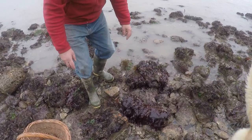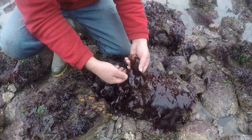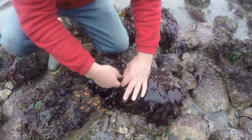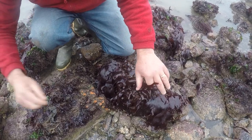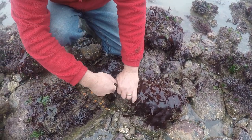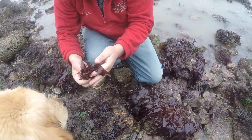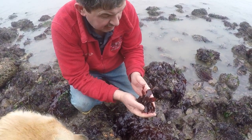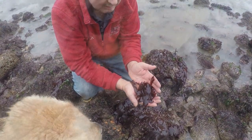We've come across now this red seaweed — it's called dulse. And it's delicious, so we'll cut a bit off and put it in a bag. In Ireland, dulse is a delicacy — they dry it out and eat it like crisps. Very nutritious. It's got the highest content of any vitamin K natural source in the world, I believe.